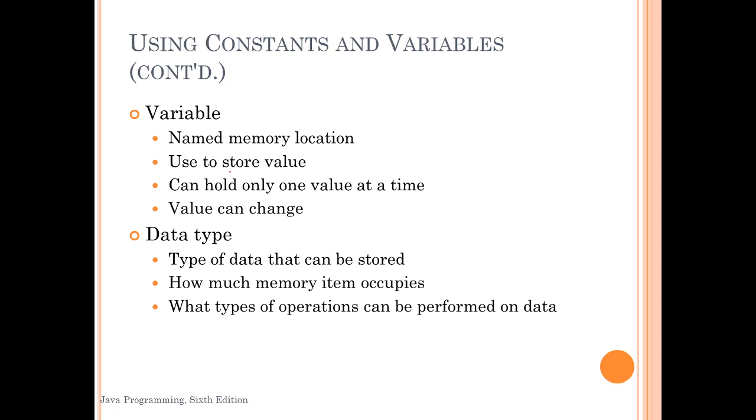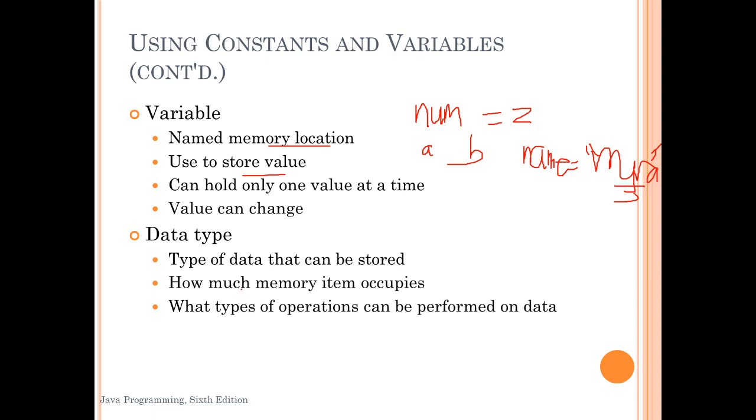Now, we said a variable is defined in a named memory location. So all the variables we create, like number, A, and B, are located in a memory location that is used to store a value. Let's say, for instance, you put 2 in number, or you have a variable called name and you put in, let's say, Myra. That is its value. It is stored in our memory, which can hold one value at a time, and that value can be changed whenever you want to change it while editing the code.